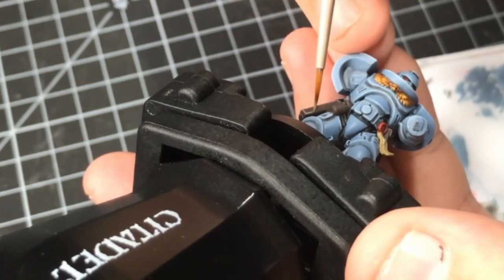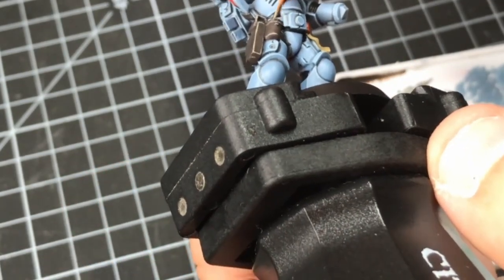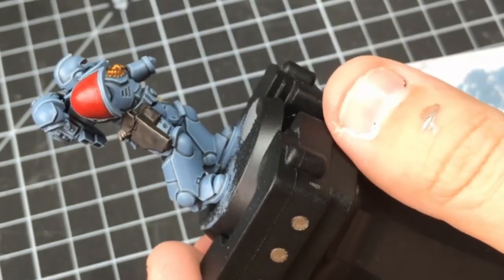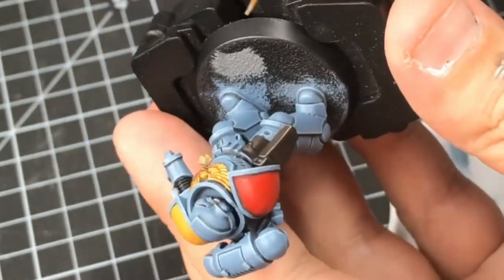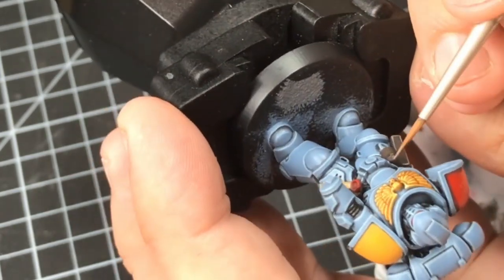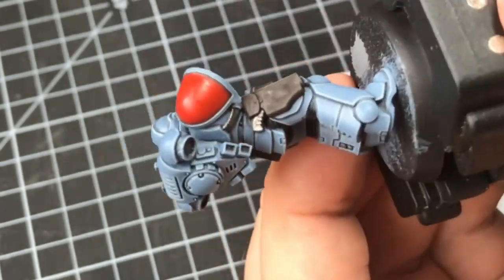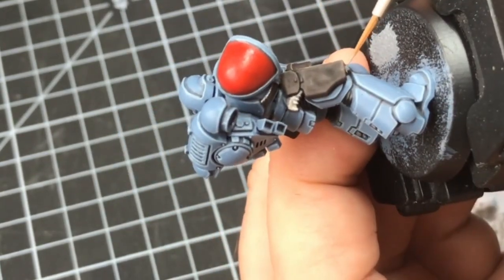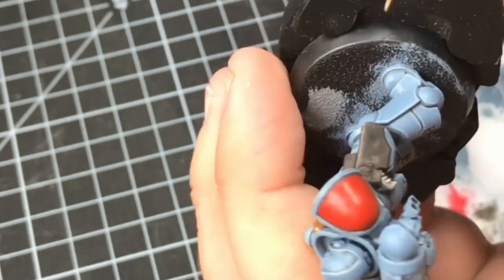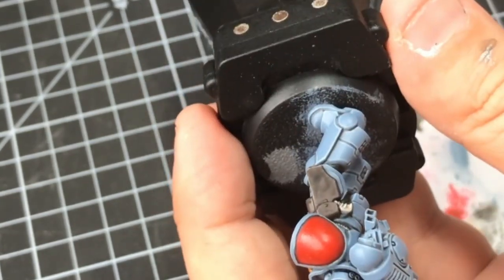it's ready for highlighting, but just be sure that when you use the shade on it, and a lot of the highlight colours as well, if you paint with your brush going up the model, so you can either hold it upside down or just paint up, it will help the wash fall into the recesses of the wings, and it will help shade it better, and then again for highlighting.